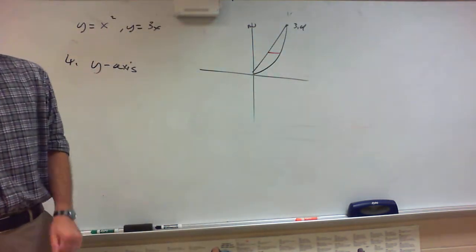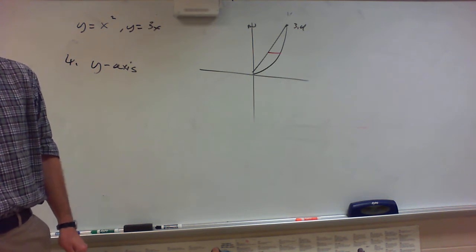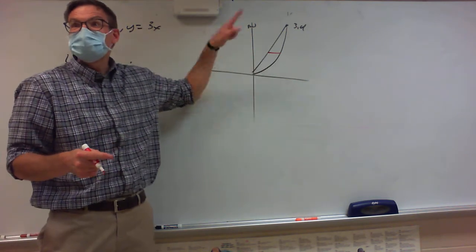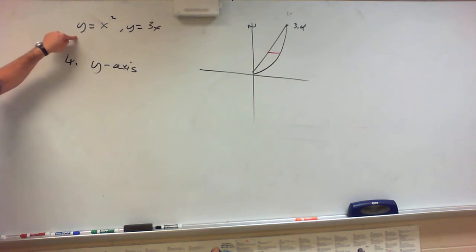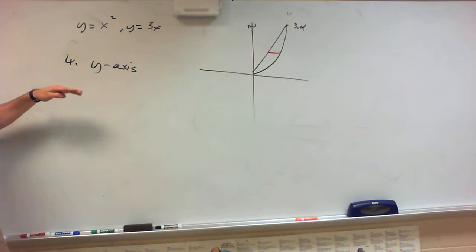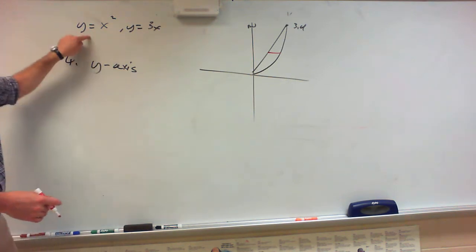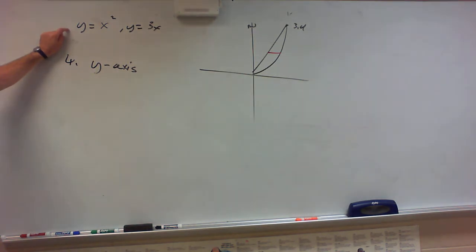The instant I draw a horizontal rectangle, what letters do I need to be using? Am I using x's or y's? Anytime you draw a horizontal rectangle, you need y's, meaning you need the other version. I'll go ahead and tell you, for problems 4, 5, and 6, everything's going to be in terms of y. And since I want it in terms of y, I need to rewrite this. So what's the rewritten version of this? Solve for x. When you solve for x, what do you get?